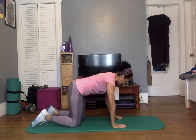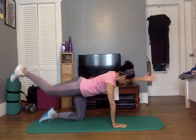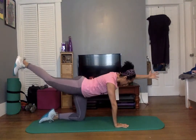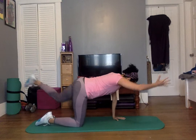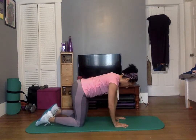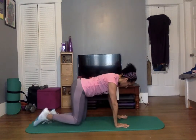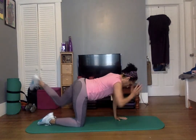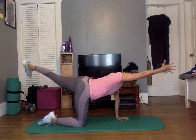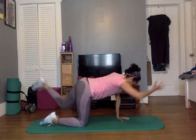Knees, hands, belly. When I'm doing these, I'm constantly paying attention to my form to make sure that I'm not collapsing my back, pressing into the mat with my hand, my foot, and my knee that are still connected to the mat to really stabilize. Flexing through that foot as I press it back and away, engaging through that hamstring and those glutes. This is working every muscle in your body.